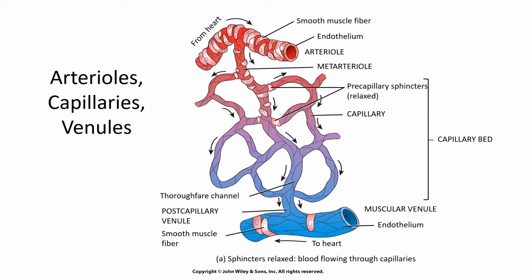Between the two vessels, we have one slightly larger vessel that's known as a thoroughfare. And the thoroughfare is the fastest route of blood flow between these two vessels. Blood can be shunted off to the smaller capillaries to feed oxygen and nutrients to all the cells and pick up waste and carbon dioxide. But if the blood is needed elsewhere, little sphincters, little rings of smooth muscle, involuntary muscle, can contract and limit blood flow to that thoroughfare.